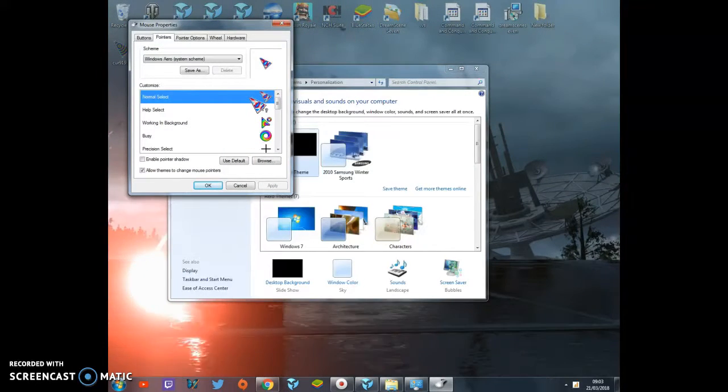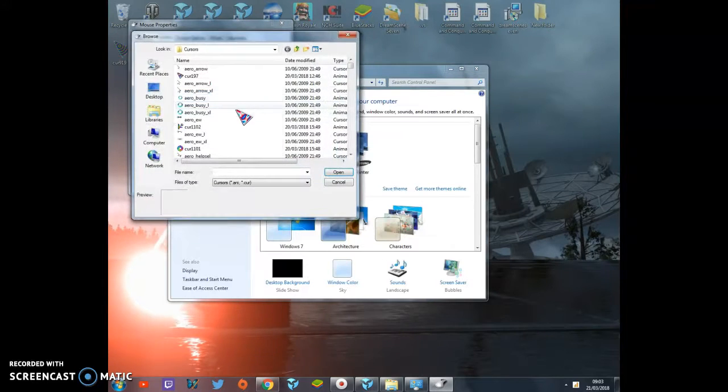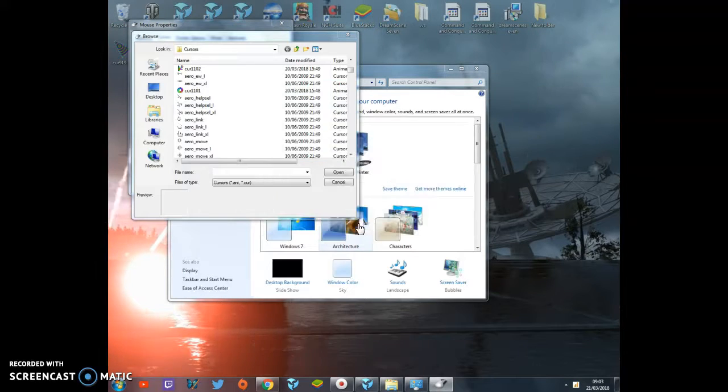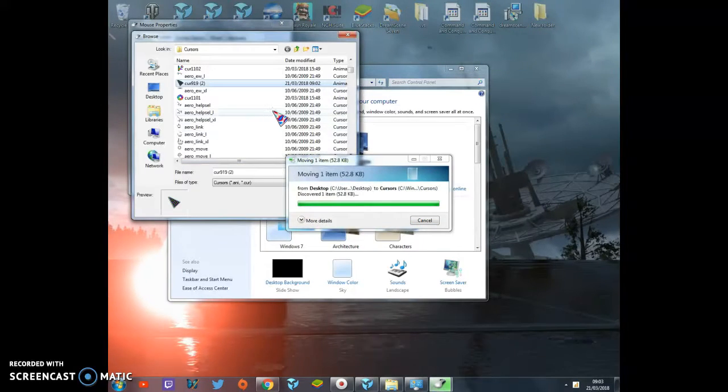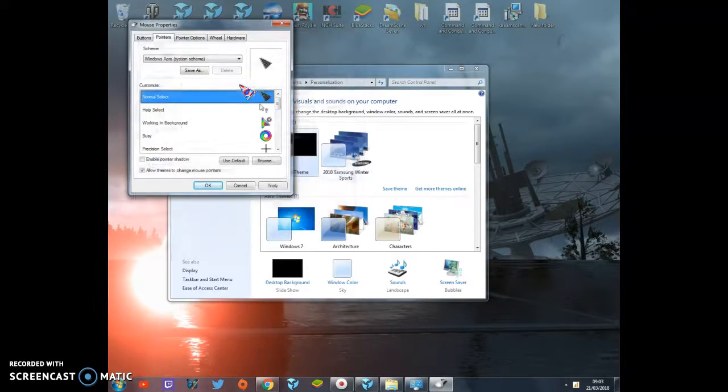Say I want to change this one, so I click on that one. Then I have loads of different ones, so I need to find them. Oh no, I forgot a step, you need to drag it onto here as well. I keep mine all in the same place, that's why I'm going to keep them kind of together. Yeah, continue. And there we go. We'll click on it, and then if you press apply, you have a new mouse.